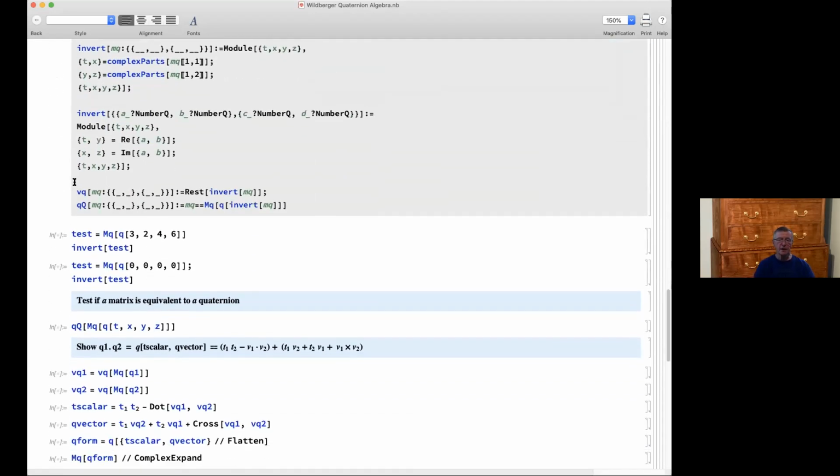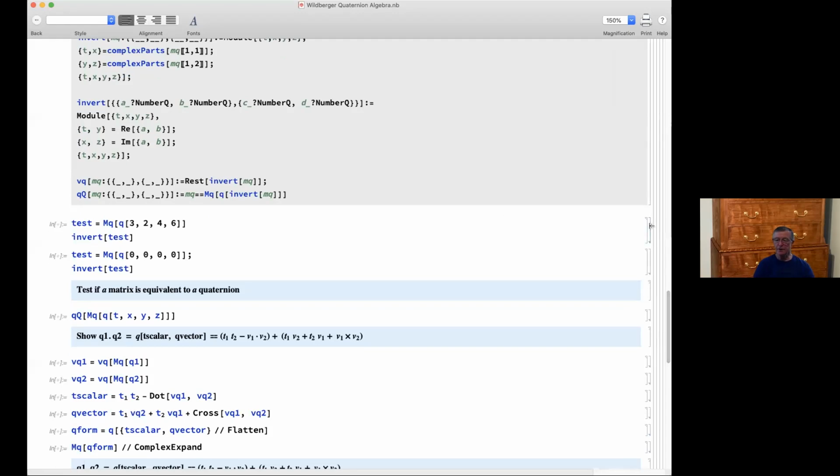So doing the inversion, if I invert a complex matrix and take the rest of the result being the n-tuple, then I'll get the pure quaternion part. And I can evaluate whether the matrix is a quaternion by inverting it, putting it into a quaternion, taking the matrix, and seeing whether that gives me back the original matrix. If it doesn't, then it obviously isn't a quaternion. So there's a pattern, a form that you can test.